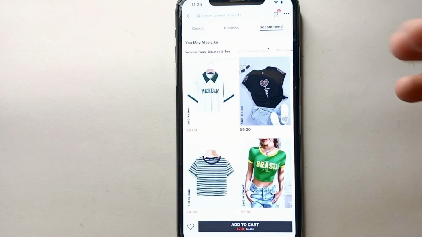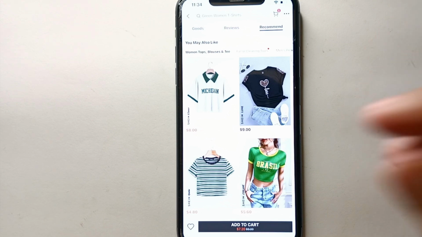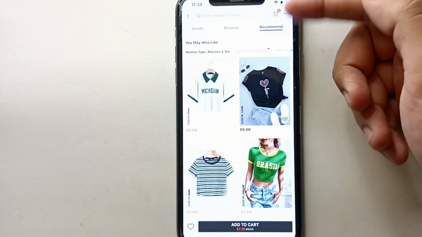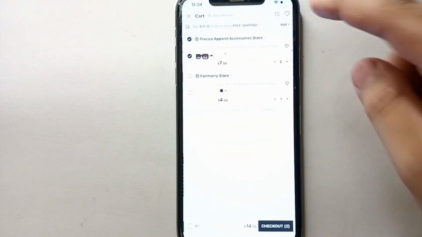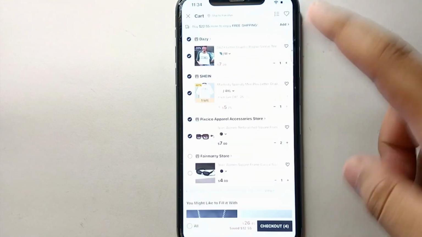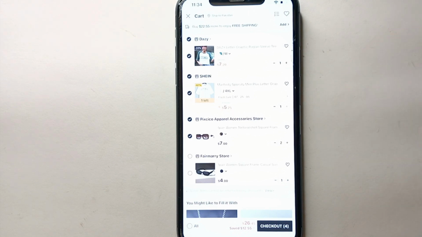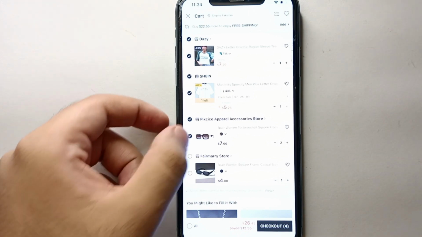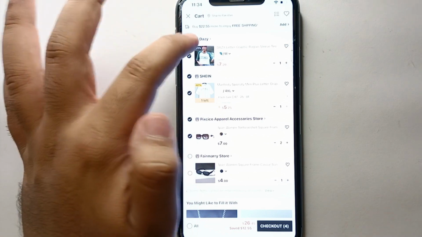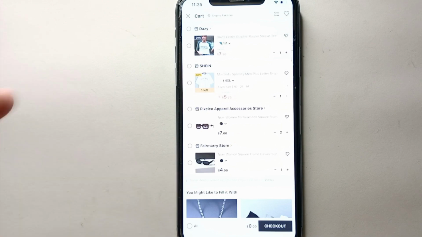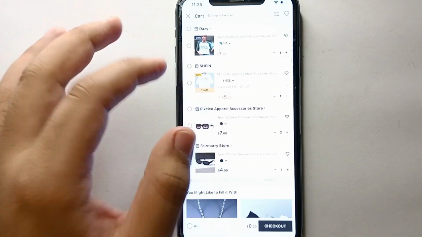Now we will get to the cart from the top icon, which is the icon of the cart. As you can see, it also has a number with it. Just simply tap onto that option, and then we will get into the cart. Once we get in the cart, there we will see all the products that we have added over the time. Now if you want to delete any one of these, first what you have to do is this: almost all the products are selected, so you have to deselect the products one by one, and once these get deselected, that means no product is selected.